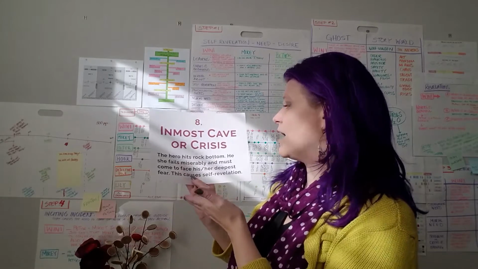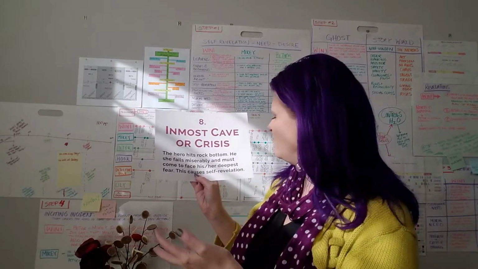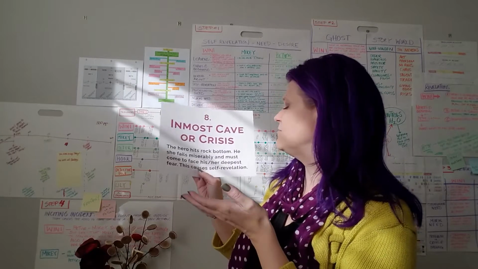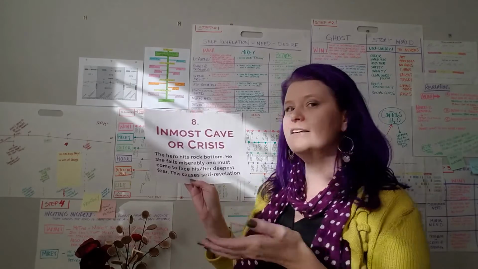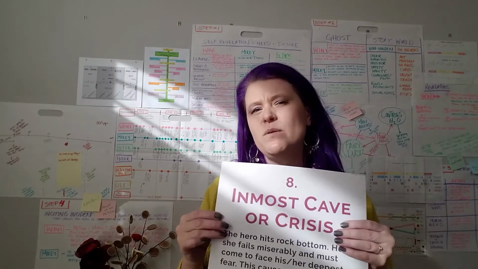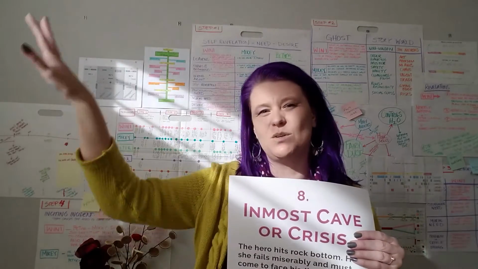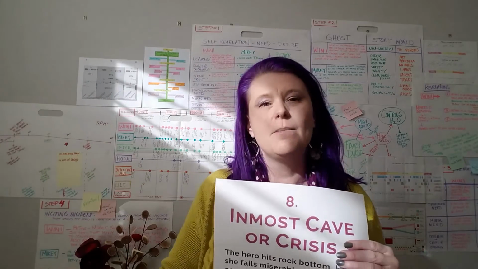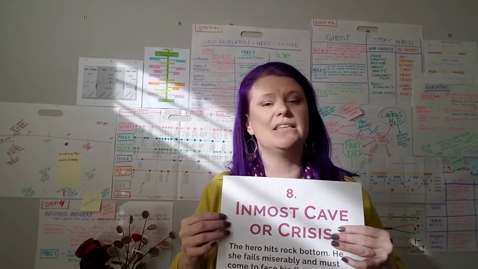So the hero hits rock bottom during their crisis. She fails miserably and must come face to face with her deepest fear. This causes self-revelation. And that's why I absolutely love this beat, because it is the moment when the character is no longer just reacting to what's happening around them, but they must actually look into themselves.